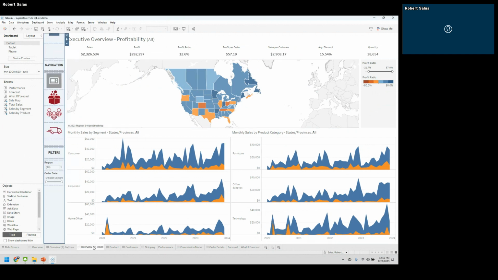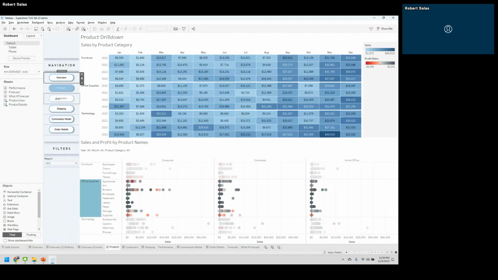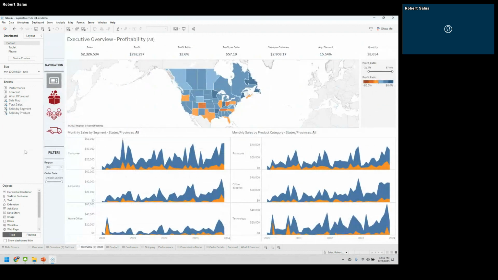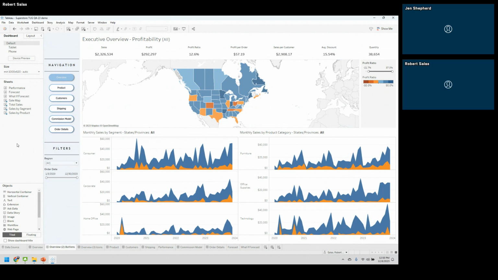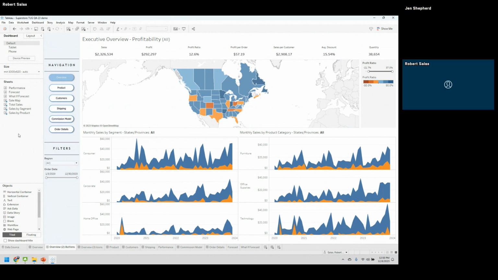The icon stack is very similar. I've already pre-built this in the interest of time. Again, the one that is grayed out, sort of the negative aspect of the icon, is the one that's pressed. To go to products, I would click that, and I did not build all of these out. But that's what an icon stack looks like. To be honest, I prefer the text buttons because it's clearer what they are, and it also fits in better with web page functionality in view. That's it. That's building custom icons for navigation.